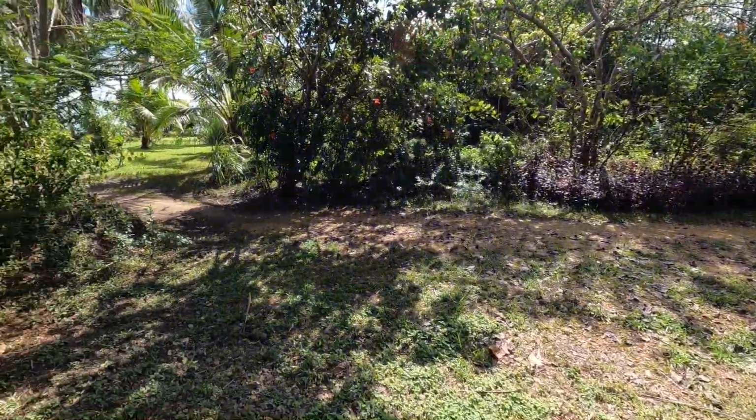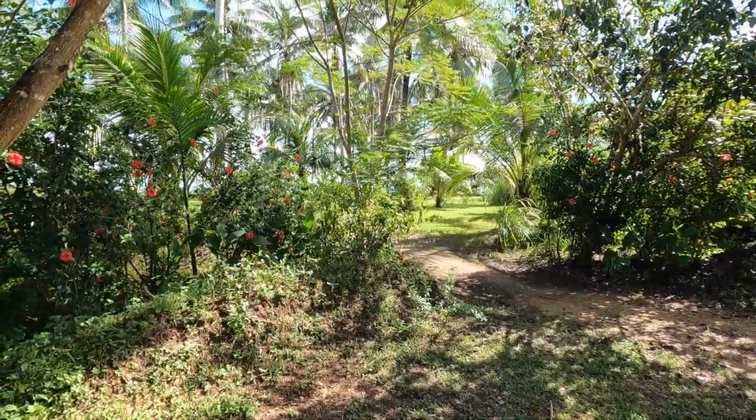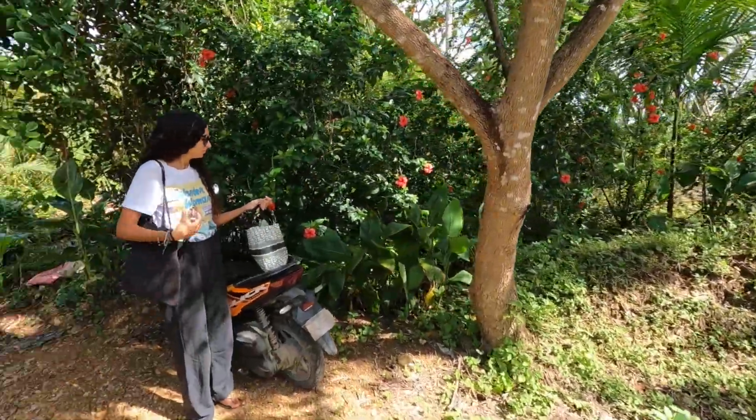So we finally arrived, we think. We're trying to find the way here. The beach is called Sade Beach. There's no signs or anything, and the locals around here didn't speak much English. Still very friendly though. And we saw a sign saying Paraíso Roberto, which I think is a resort here. But we think that this resort is on the beach, so yeah, I guess we're gonna go here.